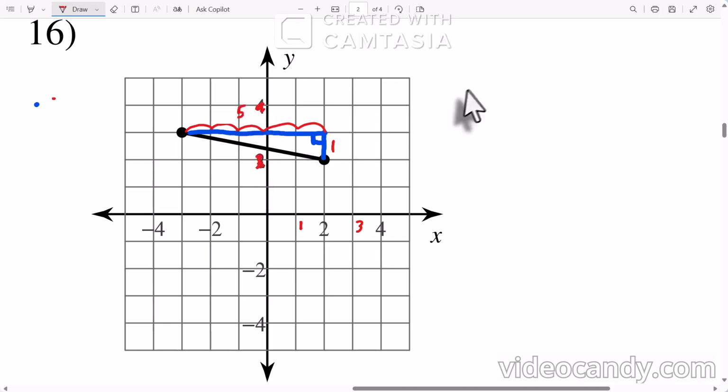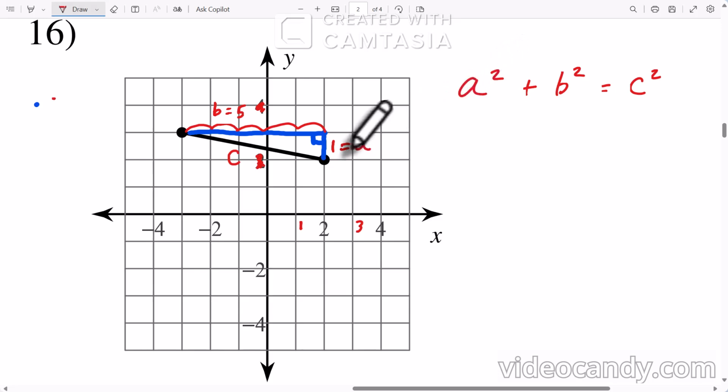All right. So as always, we're using the Pythagorean Theorem. A squared plus b squared equals c squared. A and b, it does not matter which is which. So I will let 1 equal A. And I will let this length here of 5 equal B. And the one across from my right angle, the one I'm finding the length of, has to be C. That's the unknown value.